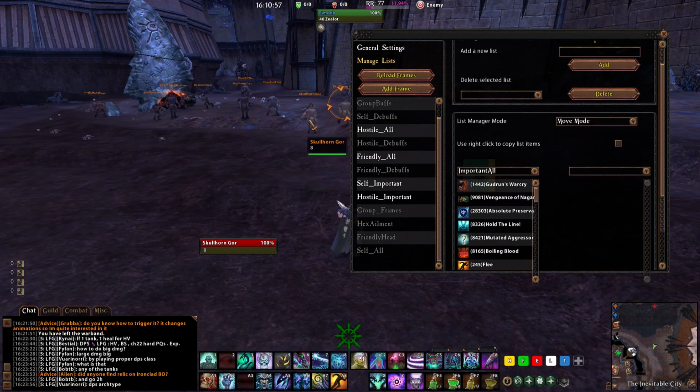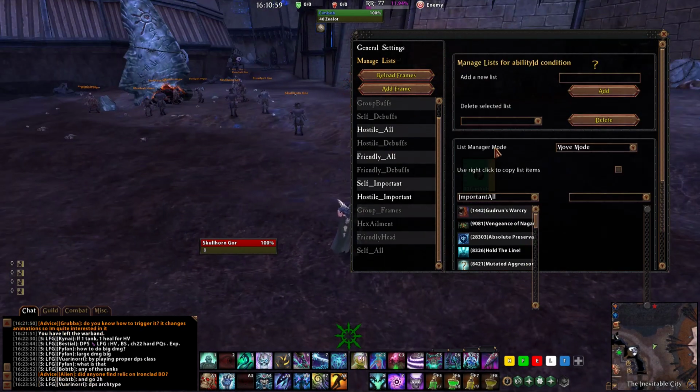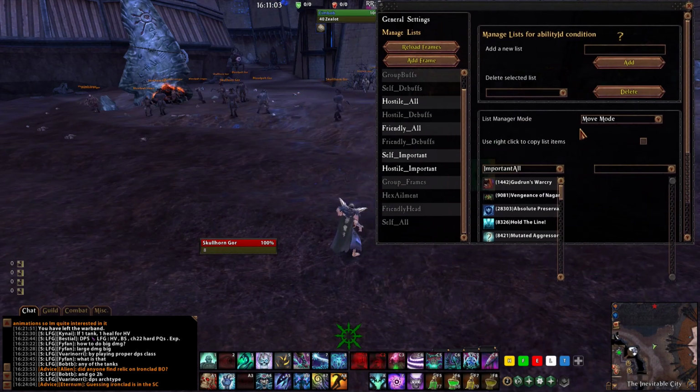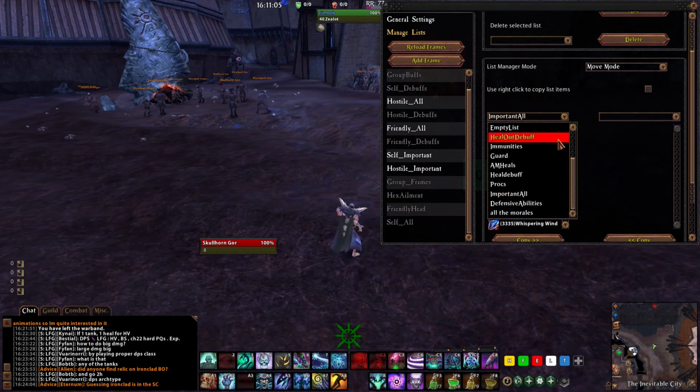What I find is pretty neat about Dark Buff is that it's pretty easy to get a new buff into your filters.